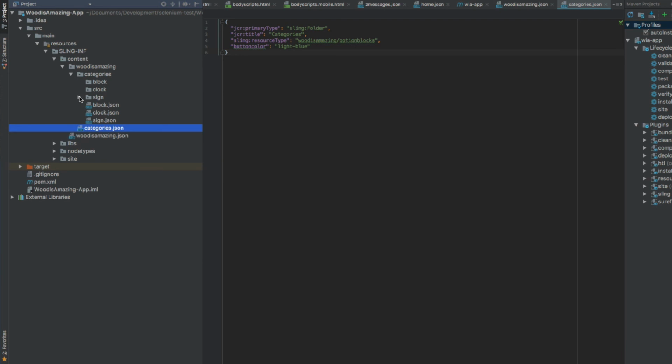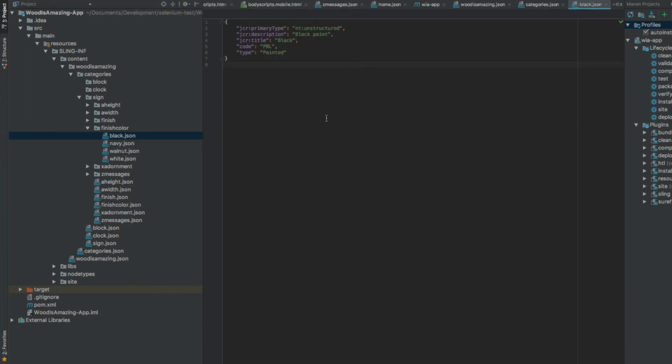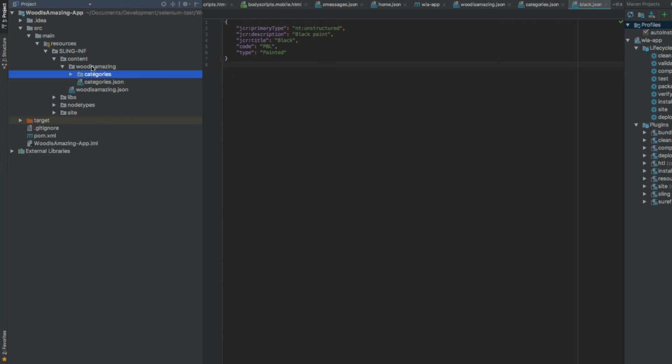And if you come inside a specific directory, let's go to sign, and you have unstructured nodes in there, they look like this. Okay, so the whole content XML thing is gone. What ends up happening is now in every directory, by default, it's an ordered folder unless there is also a JSON file inside the folder named the same exact thing that specifies otherwise.